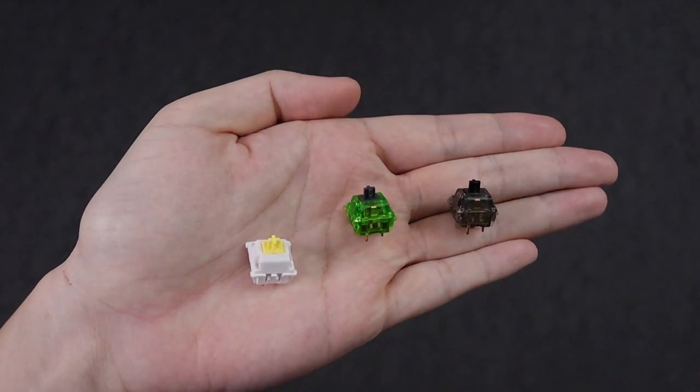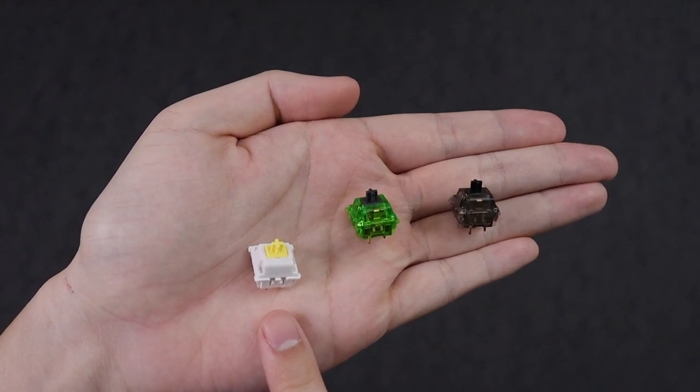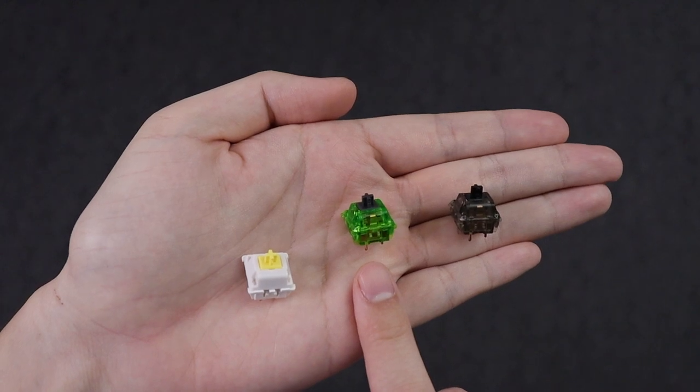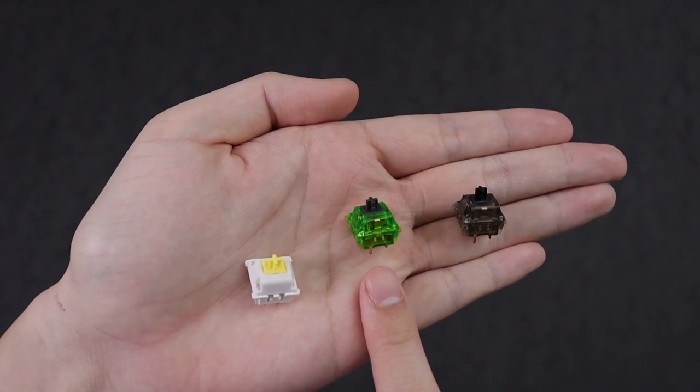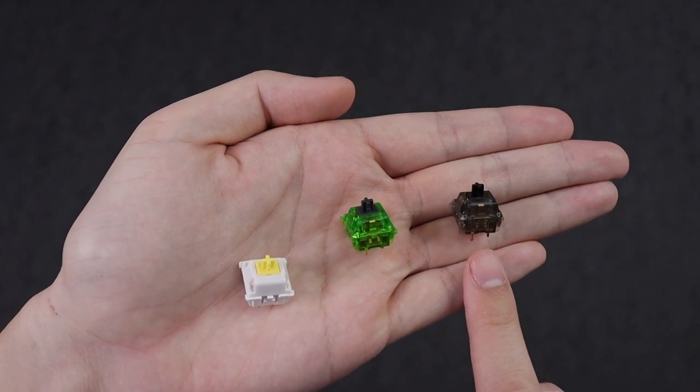For this comparison, I'll be using Silk Yellows, aka recolored JWK Linears, stock C3 Equals Kiwis, which have the same housing as Tangerines, since I don't actually have Tangerines, and Gateron Black Inks, lubed with Krytox 205g0 with Deskeys films.